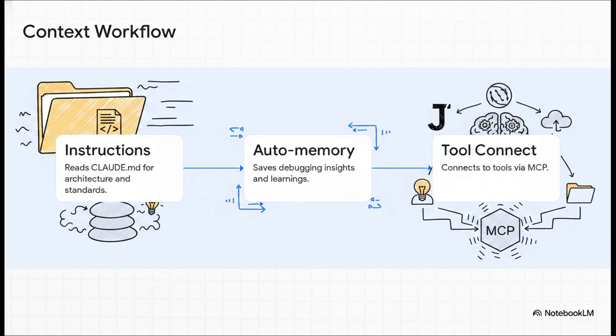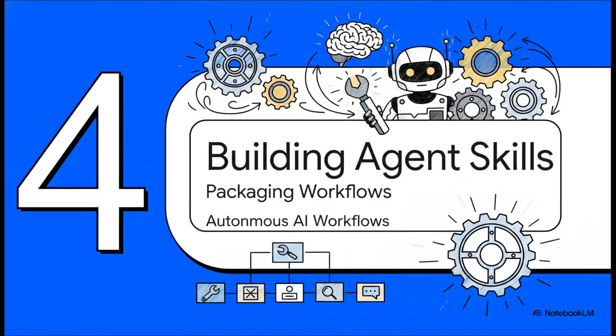Step 2 is auto memory. As Claude works, it automatically saves debugging insights and build commands across sessions, so no more retyping the same things over and over. And Step 3 is tool integration. It connects to external tools and data, like your company's Jira or Google Drive, using the Model Context Protocol, or MCP.